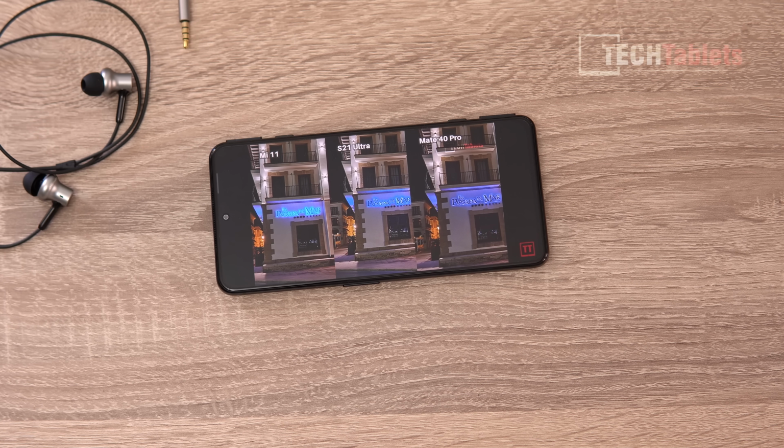So the two loudspeakers on this one are quite immersive. They're loud, they have a hint of bass, and the 3.5mm out does sound very good to my ears. It's clean, it's loud, and really no complaints at all. So here's a sample at 100% volume. Oh, and the call quality too is very good with this phone, no problems.